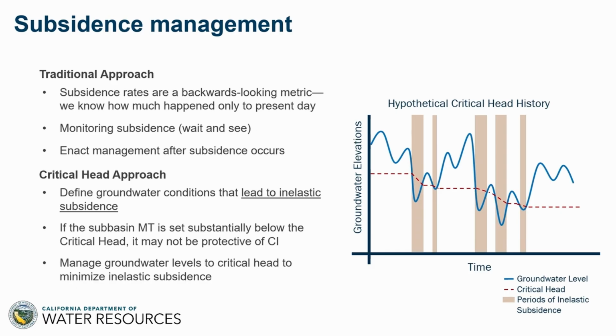You can use the knowledge of the critical head to set sustainable management criteria. The critical head analysis allows you to connect water levels to inelastic subsidence in a robust way. It's really the linkage between the two. And by setting sub-basin minimum thresholds at or above the critical head, this provides the best chance of being protective of critical infrastructure. With that said, the traditional approach is suitable in certain conditions, such as areas without evidence of large rates of subsidence, or in areas not susceptible to large subsidence rates.